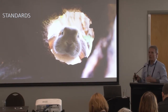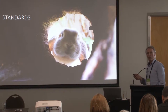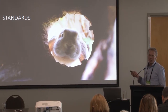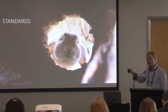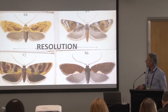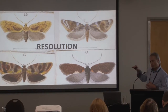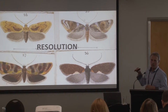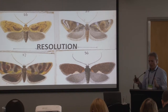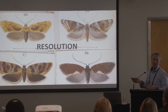We chose FADGI standards from America, which has a star-ranking system from one to four — a four-star capture is the highest you can achieve. We set up right from the beginning to work at the very highest international standards or above; that was our goal. For resolution, a FADGI four-star requires 600 ppi or above per object. With our 100 megapixel digital back, that's relatively easy to achieve for average-sized objects, and we're generally working well above that four-star rating. If we can capture above that, we will — there's no point in just using half a sensor.